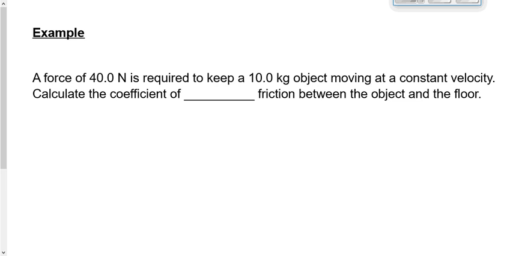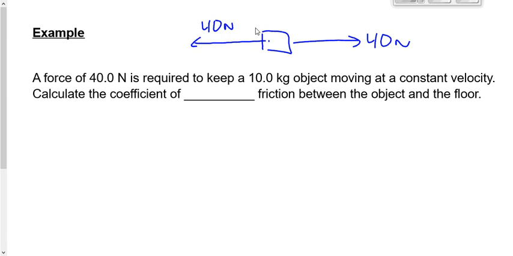It's in a state of equilibrium. When it's in a state of equilibrium, forces must balance, right? If forces balance, and I get a force of 40 newtons acting forwards, then I must have a force acting backwards that is 40 newtons, right? Otherwise, it wouldn't be in equilibrium. Well, the force acting backwards is friction, kinetic friction, because it's moving. All right, well, if the force of kinetic friction is 40 newtons, let's write that down.